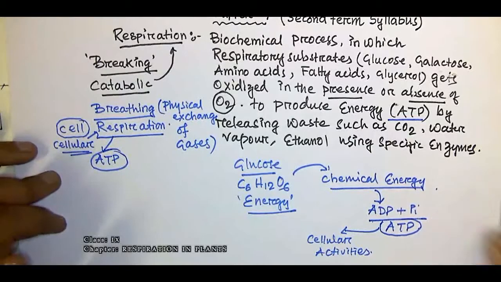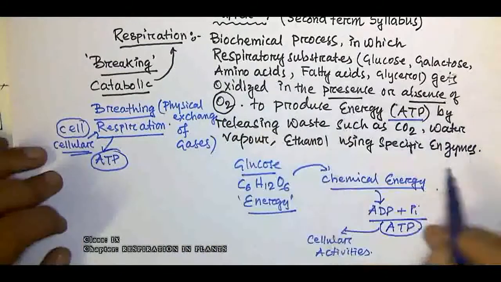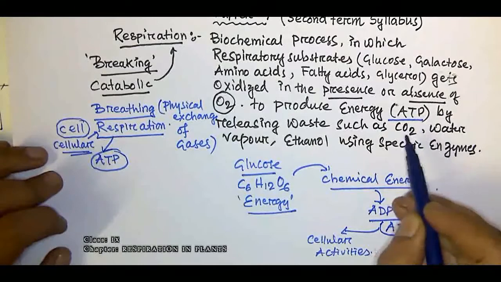And you understand, if the cell dies, the tissues are going to die. If the tissues die, the organs will automatically stop working. And eventually, if an organ stops working, the organ system of that particular organism will stop working or function in an abnormal way. So you understand that this is a very important basic process that gives us the required ATP. I believe it is clear.